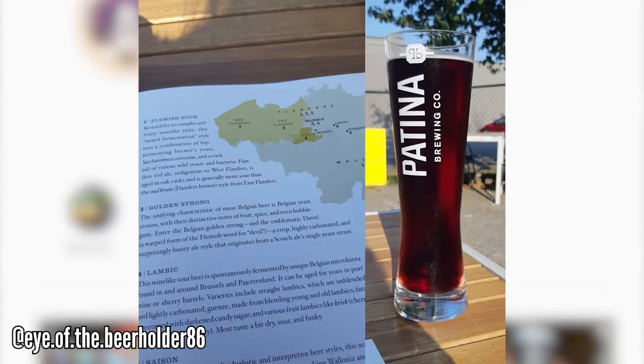I've gotta get to BC so badly! I have free room and board — I have a friend who lives on Vancouver Island and he's like, yeah dude, I have a house now. And then the last brewery I'd say you have to go to is probably Patina, because that's in my neck of the woods — it's the one with the barbecue. It's my stomping grounds, basically. I'm there every other day in the summertime because I can walk there in 10 minutes.